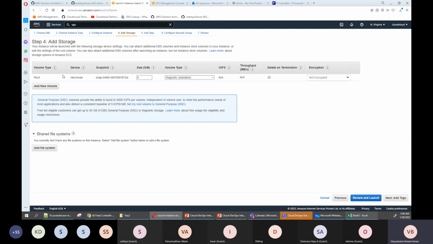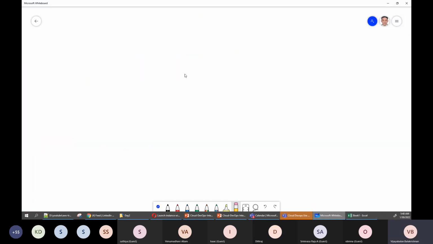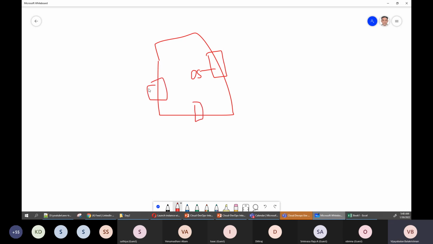See, if you go back to the diagram, any machine you create, you need at least one disk, because this is where the OS will run. On top of this, it's up to you to attach more disks for data storage. That is not mandatory, it's completely up to you. But without a single primary disk, you cannot install any OS. And without an OS, I don't think the server will boot and you cannot log in and do all operations. We need one disk minimum.